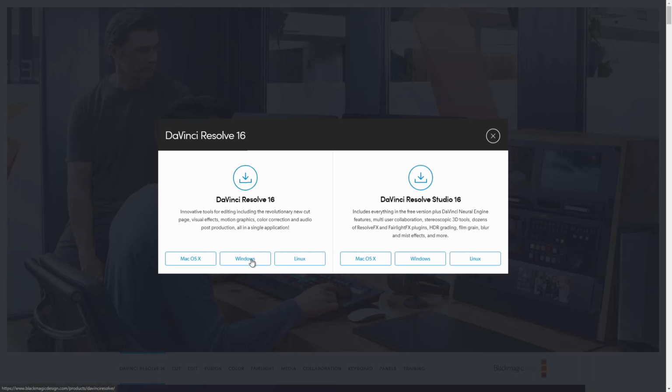Now, what's the difference between Resolve and Resolve Studio? Well, there are some more advanced effects and decompression algorithms in the Studio version that the average Joe won't even need. I personally have bought it because I needed to edit footage from professional cameras, and that's something I couldn't do with specific formats in DaVinci Resolve, non-studio. For our purposes though, it should be more than enough, so click left.